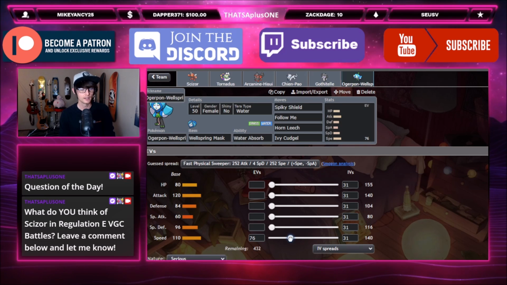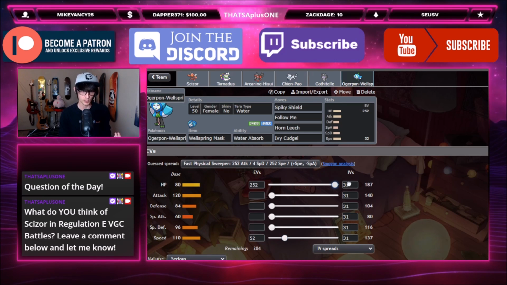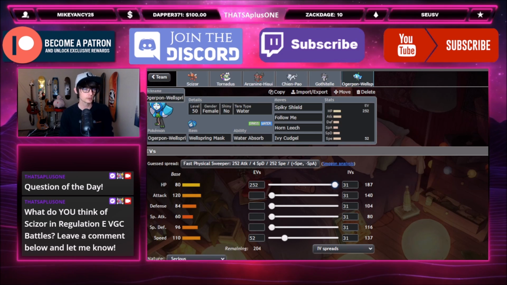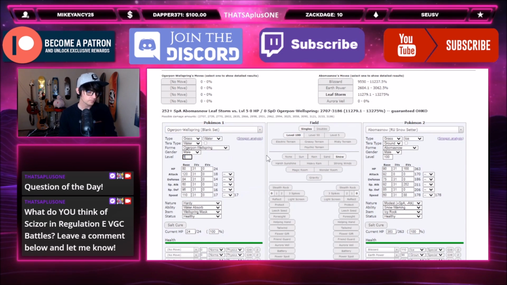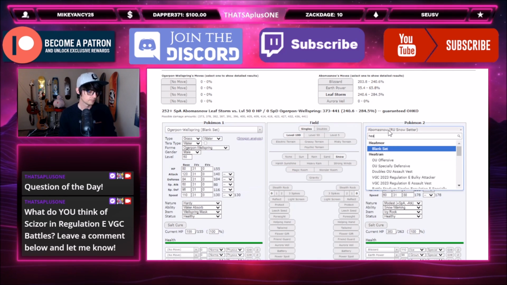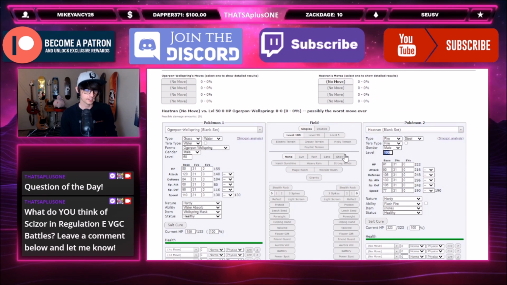Remember, the whole point of this guy, what your Amoongus was, is a defensive pivot, right? So being able to soak as much damage as possible is going to be the best. As far as damage, I want to make sure that we can try an Ogerpon Heatran if possible. So let's plug in a Wellspring Mask. So Ogerpon Wellspring, let's just do a blank set versus Heatran. Let's see how much damage we do versus Heatran. Blank set on this guy as well.